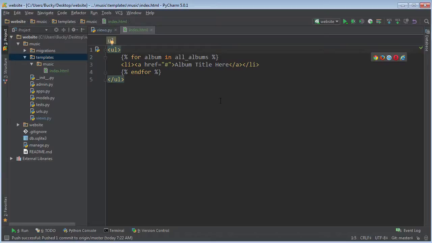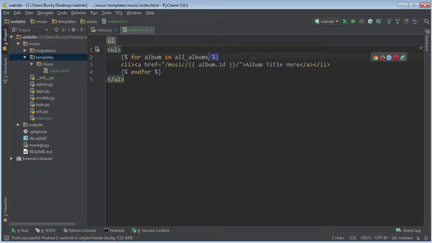Now, there's one exception, and that is whenever you're using plain variables. So for example, in this href, remember, the structure for this was music / the item's ID. Now this ID is actually an album variable, an album attribute. So that's going to need to be a variable as well. You see it already auto-completed for me, so I'll just say album.id. And that's it. That's all you need to know about working with templates.